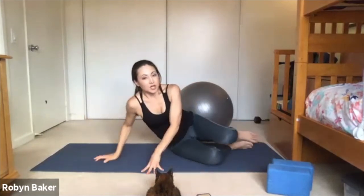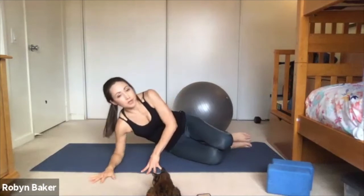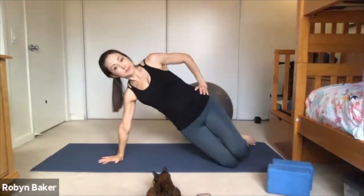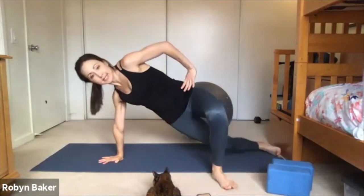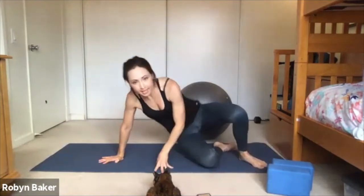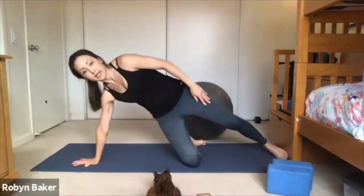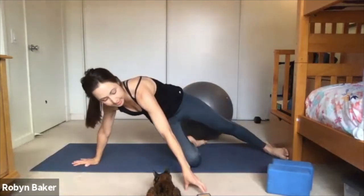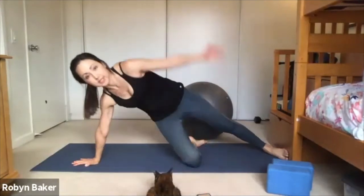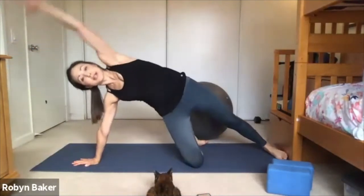Choices again, I'll kind of go over them. You can do either on the forearm or on the hand, any of these, yeah? What we did before here, what we just did here. I'm gonna start with the other one with the bottom knee down and the top leg out. Yeah, so here we go. Pick your poison. You can always change your mind in between. You don't have to be stuck on what you select. Inhale, reach over, exhale, come up.